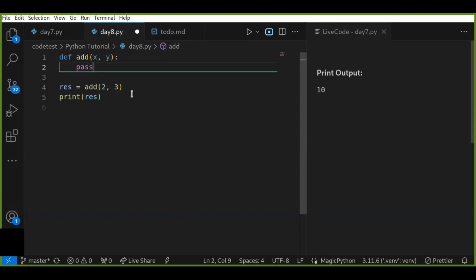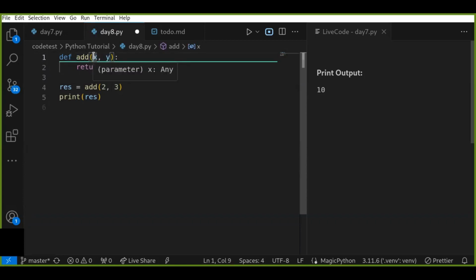Okay, the other important thing that you should know is parameters versus arguments. The terms parameter and argument can be used for the same thing, information that is passed into the function, but they have some key differences.